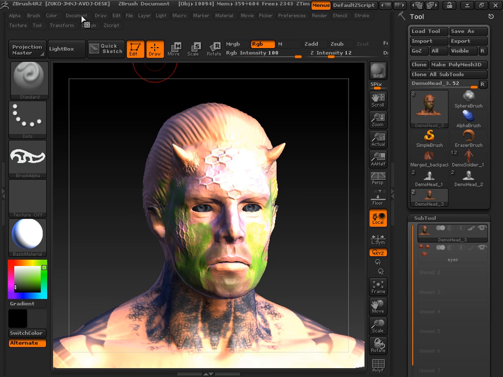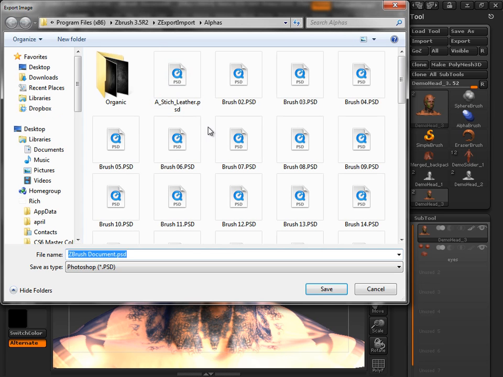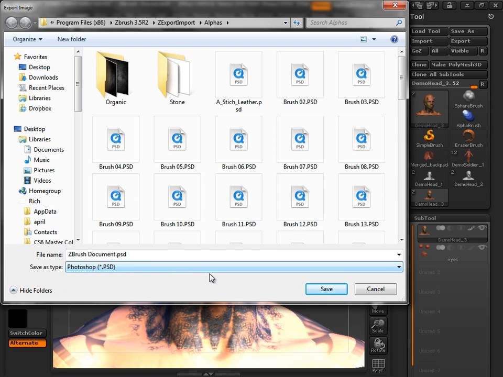If you go up here to Document and you go to Export, you'll just export the image. You see here we have our few different formats. We have the PSD, we have a bitmap, and we have a TIFF format. You're going to just go ahead and export it to PSD because that way you can take it into Photoshop later, and just if you absolutely need to, you can convert it to whatever image format you like.